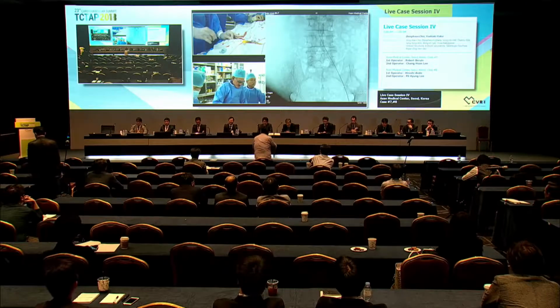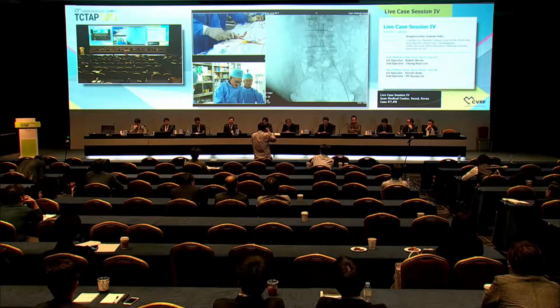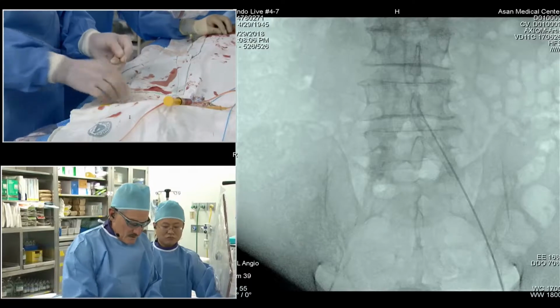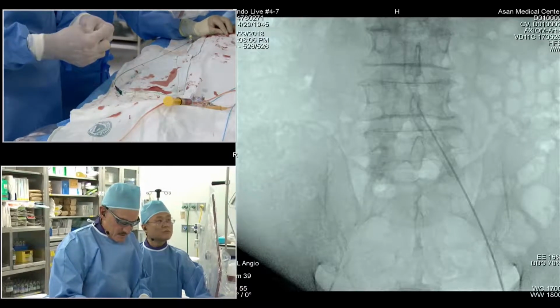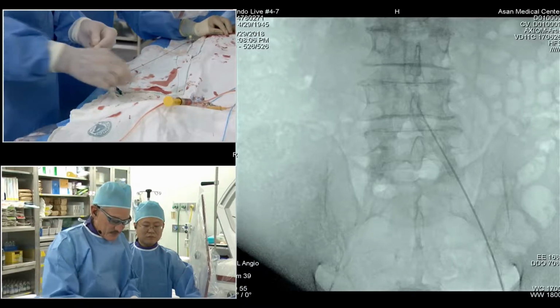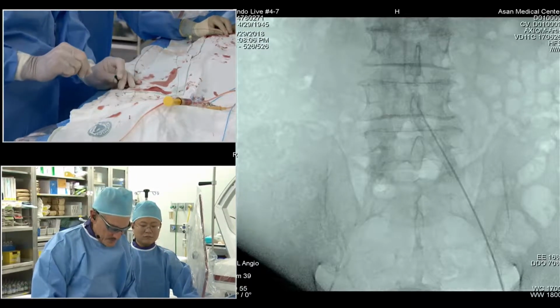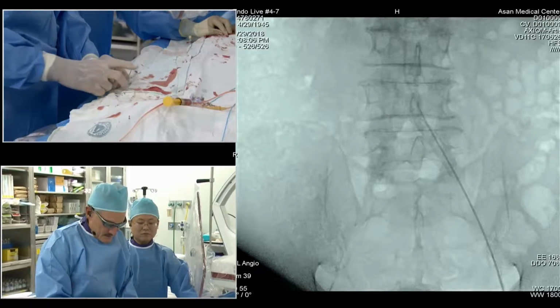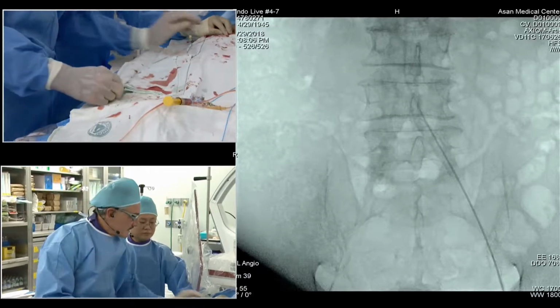Well, this calcium, as you saw, is very complex and eccentric, and it's deflecting me off. So I think we'll try a little bit longer here, but then we may switch over to an antegrade up and over approach shortly. It's definitely deflecting us.